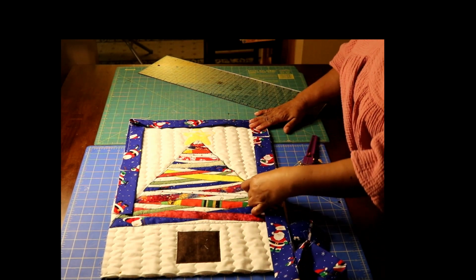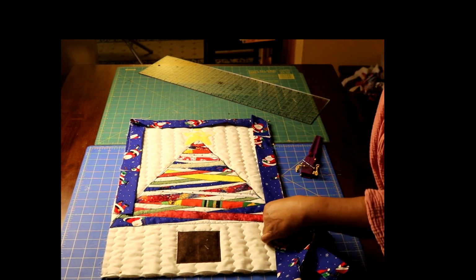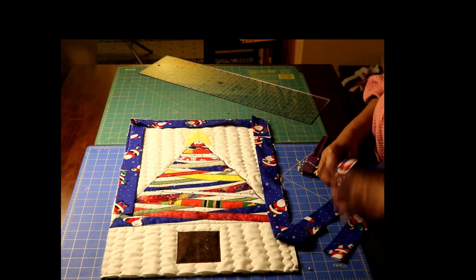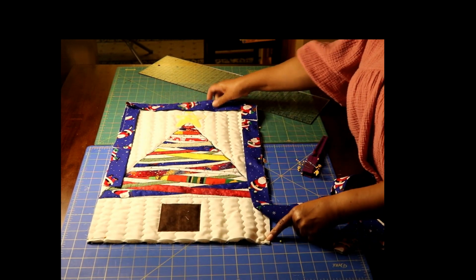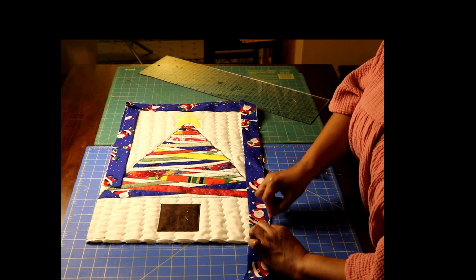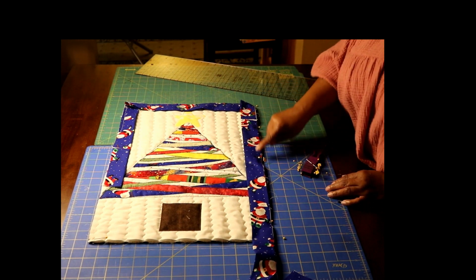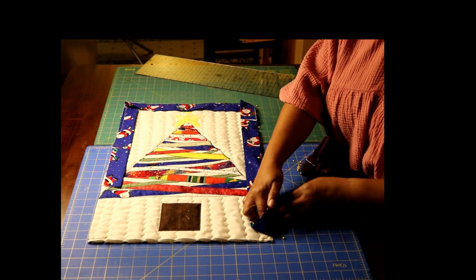And I'm pinning the raw edge of the quilt binding to the raw edge of the quilt top. And I put a pin there to remind myself to stop sewing a 1/4 inch from the edge. And then I'm going to sew 1/4 inch seam allowance, back stitch at the beginning, and back stitch at that 1/4 inch mark.